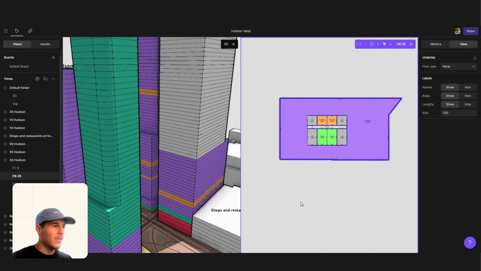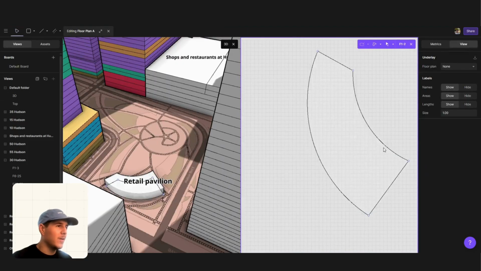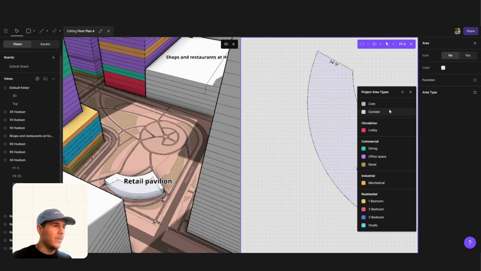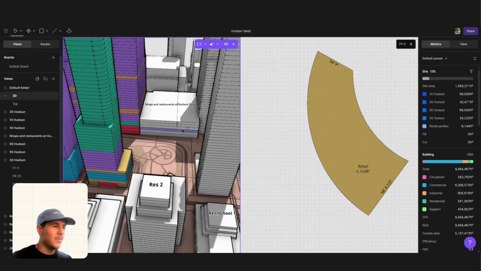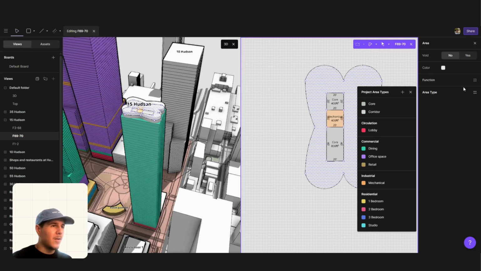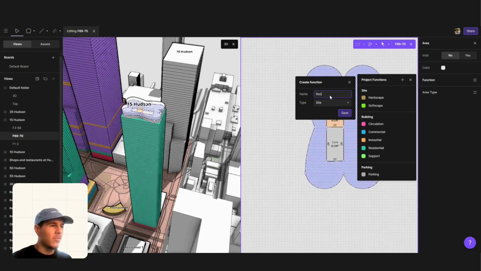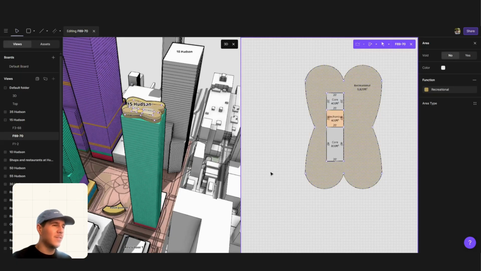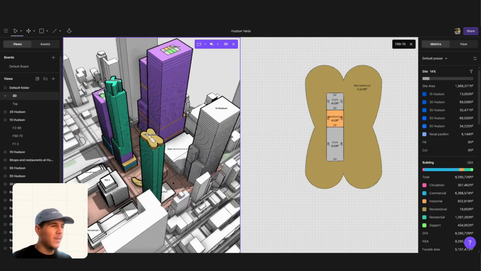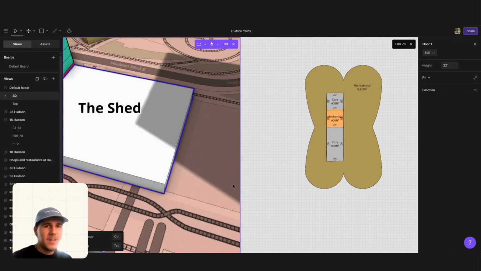And here you can see me working on the 30 Hudson, and then the retail pavilion, which is easy. It's just a retail space. I'm not going to go deeper in detail with that. Off to the 15 Hudson next to the shed. It's a beautiful kind of hard top, and we will be creating a recreational subdivision right here, because I believe this space is kind of like a sky top, where you can go out and it's fully glassed and you can look around at the great views in New York.